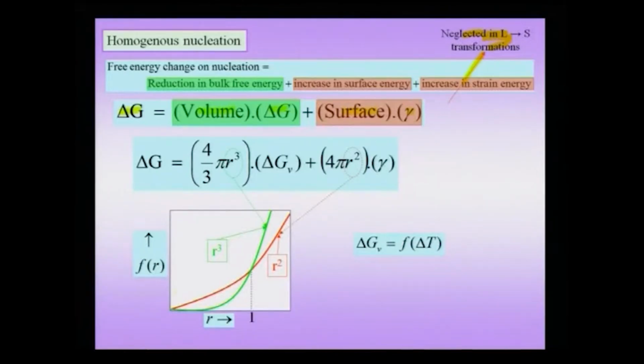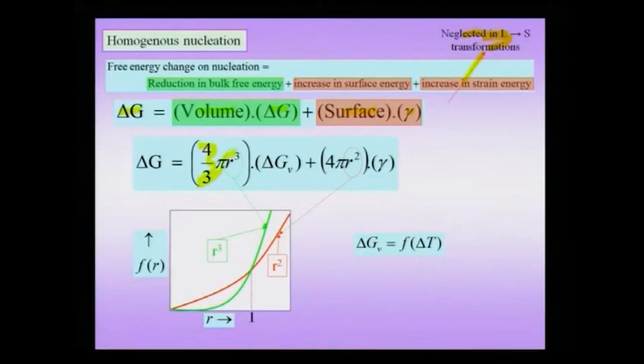And suppose I assume that the nucleus or the second phase which is forming is spherical, then I can write down the volume as 4/3 pi r cubed, and the Gibbs free energy is delta G_V, and the surface of the sphere will be 4 pi r squared into gamma, which is the interface energy between the solid and the liquid. Now, this delta G function has two terms, one going as r cubed and one going as r squared. We know that the r cubed term will tend to dominate for larger values of r, while the lower power would dominate at the lower values of r.